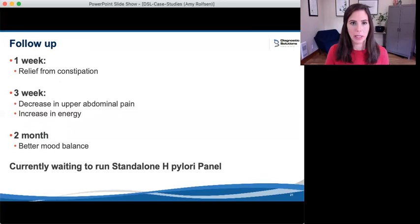For retesting: normally when H. pylori is my main target on the GI Map, I'll treat for two months, then wait six weeks, and then run a standalone H. pylori panel. Then, depending on the results, about three to four months later after some deep terrain work, I'll run another full GI Map. If I had seen anything concerning on the test — like a pathogen, high levels of opportunists, occult blood, or high calprotectin — I would run the full GI Map sooner. In this case, I felt safe just looking at the H. pylori in the short run. We're still in the waiting period between treatment and testing, and I've got lots of ideas to add on if the H. pylori is still present, but I like to start basic with what I see to be successful repeatedly and add on as needed.